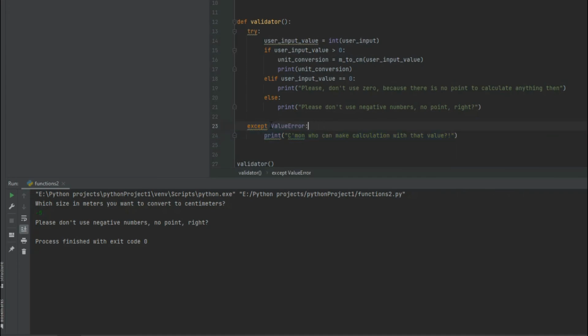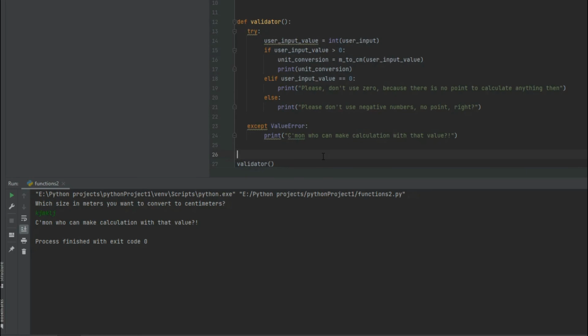Also here, as we have ValueError, which means we need to get an integer, you can put it without anything and run this application and it will still work. For example, you put some text. This is something we want to get, right? It will still work, but we want to be more precise about what we are doing, and that's why we put here ValueError, and a value error is exactly what we can get here as invalid input.